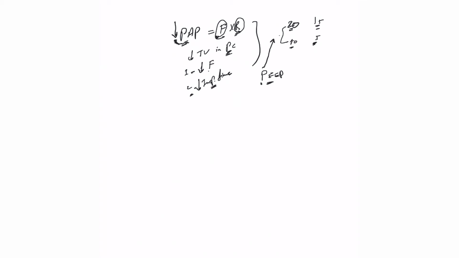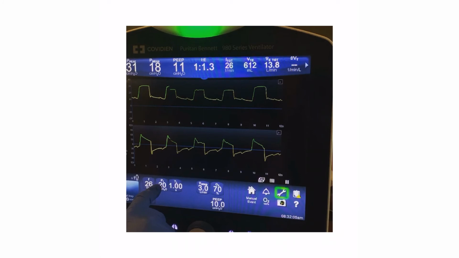So make sure you decrease the gap. What we mean by decreasing the proximal airway pressure is decreasing the gap between the inspiratory pressure and PEEP. Understanding this, let's see if my resident was able to solve the problem or not. I'm going to play the video and let's see what he did.